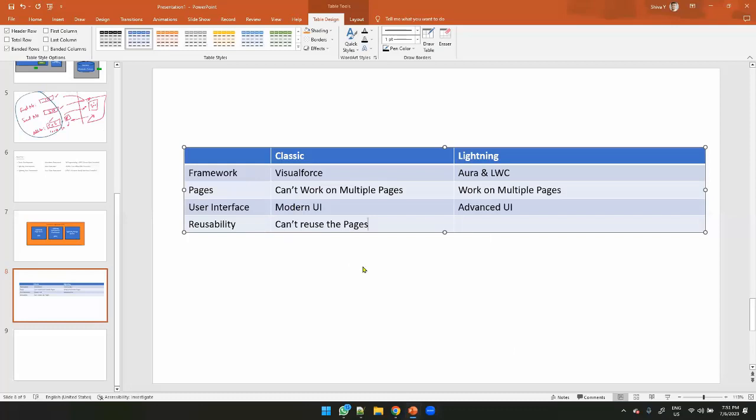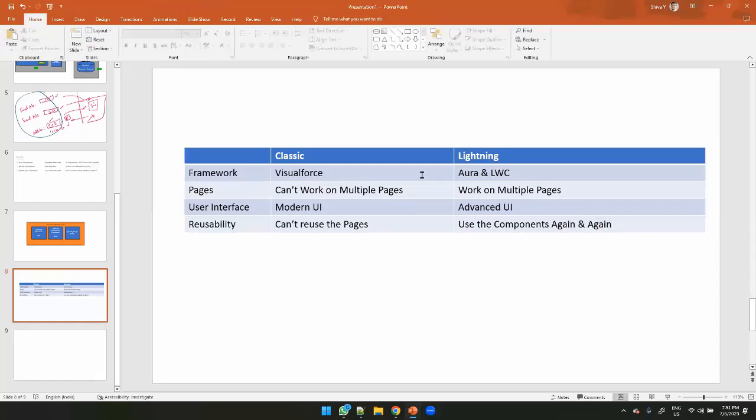So in Classic, we cannot reuse the pages, but in Lightning, you can use the components again and again, whenever you want. So, Classic versus Lightning.